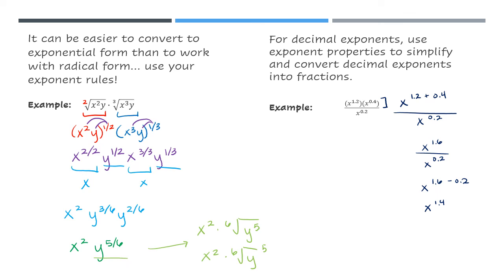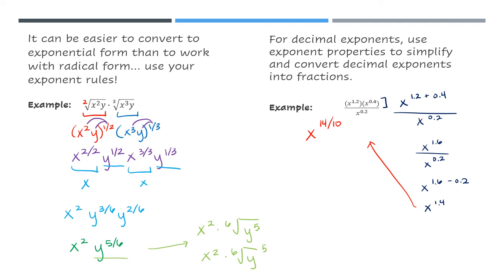Okay, so this is simplified a little bit. It's not fully simplified though. I still want to get rid of the decimals. So what I can do is actually break this apart. There's maybe two ways to think about this, so I'll show one of them maybe in red here, and then I'll show the other way. 1.4. Another way of writing 1.4 is 14/10. So really, I can say x to the 1.4 power is the same thing as x to the 14/10 power.